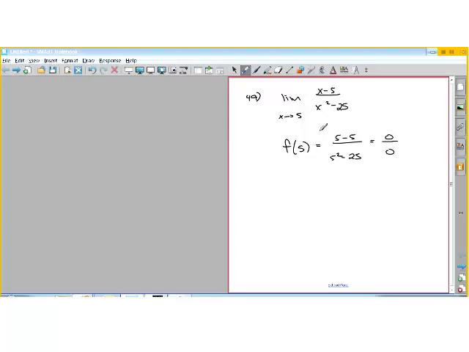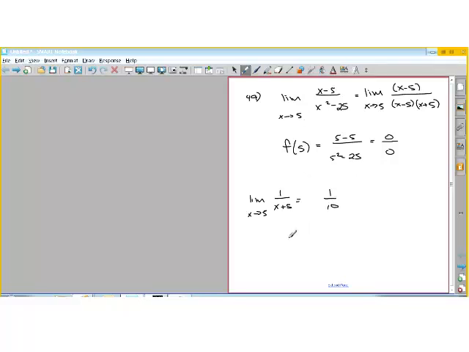And in this case, it actually is indeterminate, 0 divided by 0. So at that point, you know that you have to factor the original rational function, and you'll find out that there is a common term. And it's going to be x minus 5 because it has to be there, or we wouldn't have got 0 divided by 0. So the other factor is x plus 5. So we cancel out. So the limit of this function is also the same as the limit as x approaches 5 of what I have left over, which is 1 over x plus 5. So we plug that in and you get 1/10.